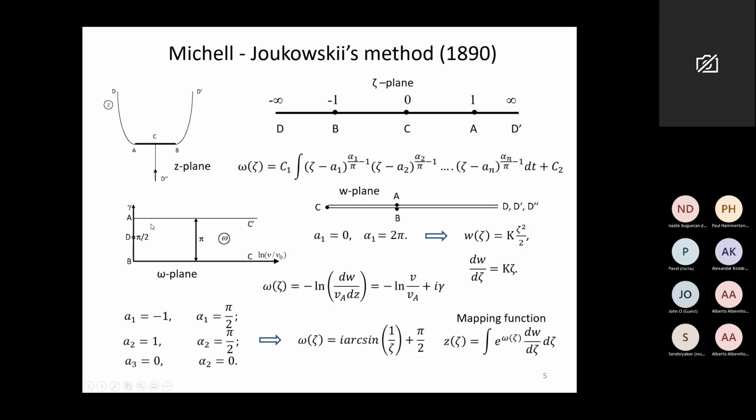Then do the same for the function omega. We have a triangle, with angle at point B minus pi over 2, and at point A again angle pi over 2, and at point C angle equal to 0. Two lines are parallel to each other.